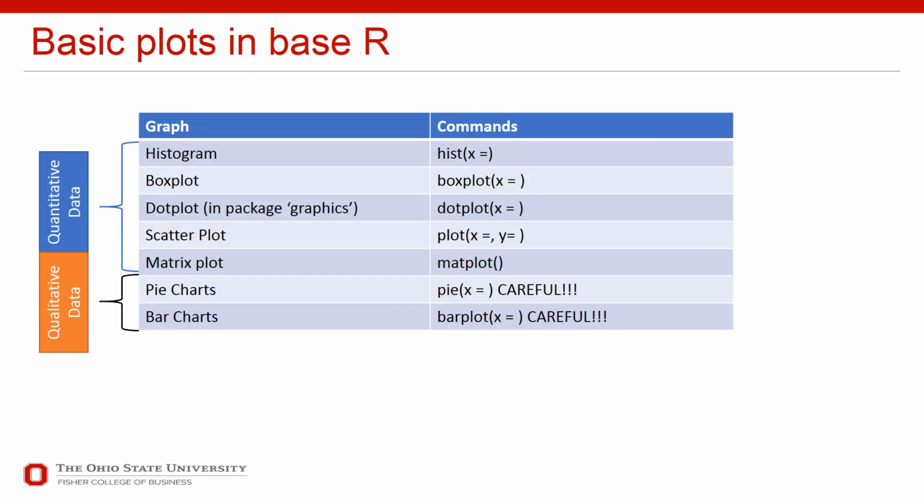This table shows a list of some of the basic plotting options in base R, and if you look for histograms, box plots, scatter plots, pie charts, bar charts, all of these things are pretty self-explanatory. I believe the code is fairly easy to read there. We will talk about each of these, well, most of these, in a little bit more detail in how we do that. But in general, I think most of us have seen these before. Pie charts and bar charts is what we're going to focus on in this video, which deal with qualitative data.